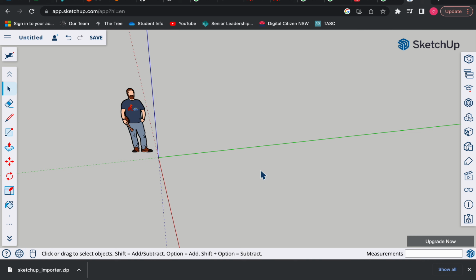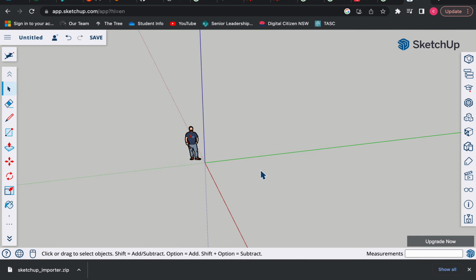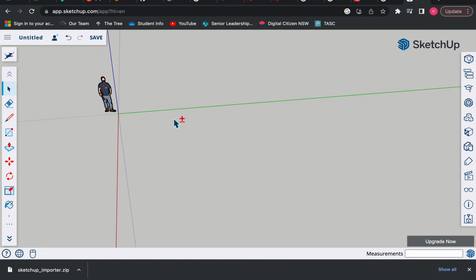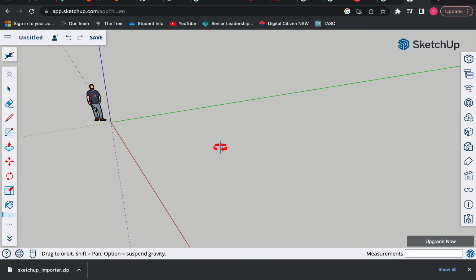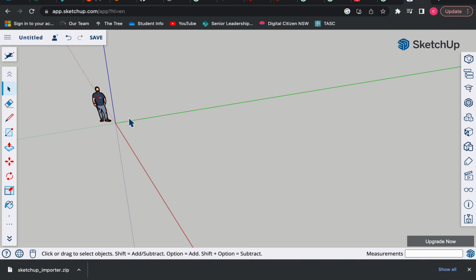So I'm coming back to my scene here, and let's have a look at the technique that we can use. There are a few different ways you can do this, but you can see that we always start out with a person in our scene here. They're really just to give us a scale. That guy's hanging around with a ukulele. We don't want that, so let's just hit delete. I've just dragged around the object and hit delete, and we're good.